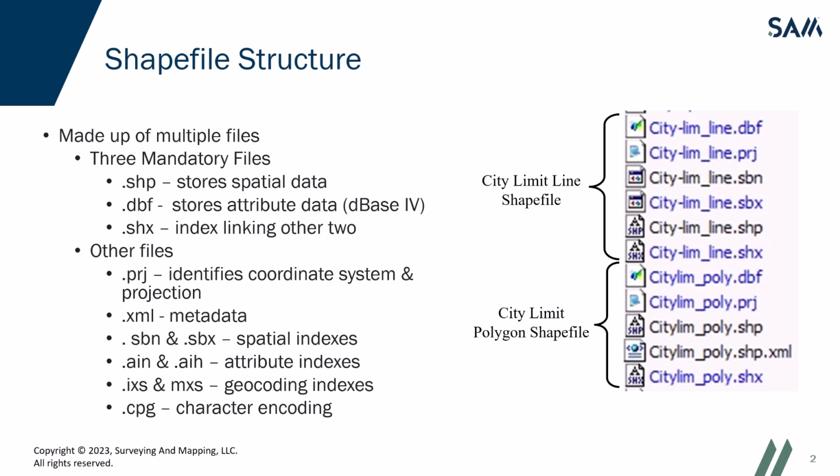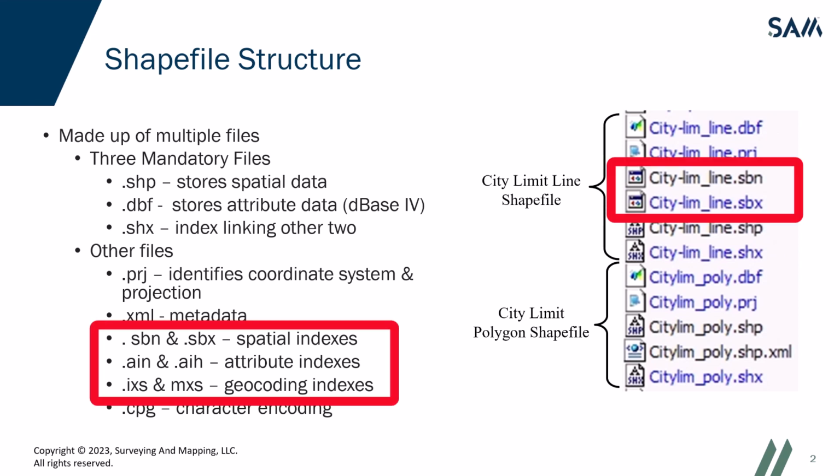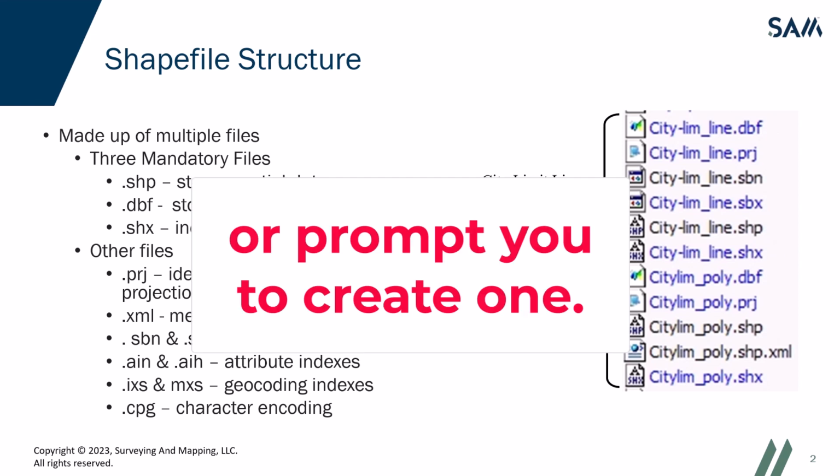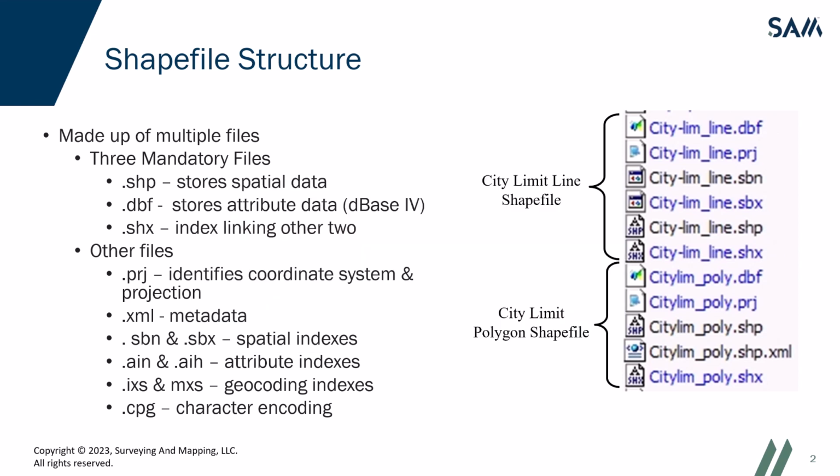There are several types of indexes that can exist with a shapefile: a spatial index, an attribute index, a geocoding index. And there are going to be files for each one of those if they exist. The nice thing with shapefiles is that most applications, when you use a shapefile, if they need one of these indexes and it doesn't exist, it will often create those automatically. So if somebody sends you a shapefile and it doesn't have any of those indexes, you still should be okay. It should still work. It may not perform optimally when you do searches and queries and things of that nature, but it'll still display. You can still open the attribute table. You can still select features.